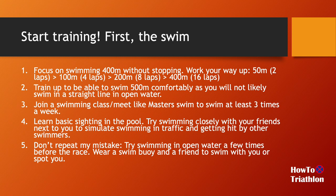I'd also suggest practicing swimming closely with a friend next to you — so close you'll be hitting them. That way you get a sense of what it's like to swim with other swimmers close to you. And don't repeat my mistake: I had never swum in open water until my race day. I signed up for a super sprint and the first time I ever swam in a lake was on race day. Don't do that — it was not fun. Just go to a lake or open ocean and learn a little about swimming in open water.